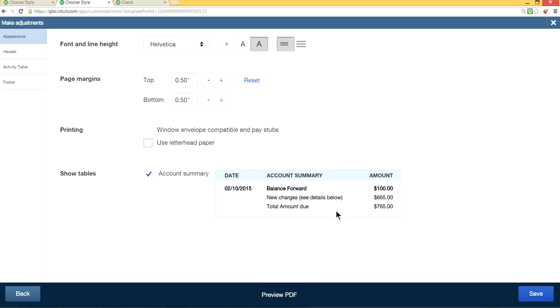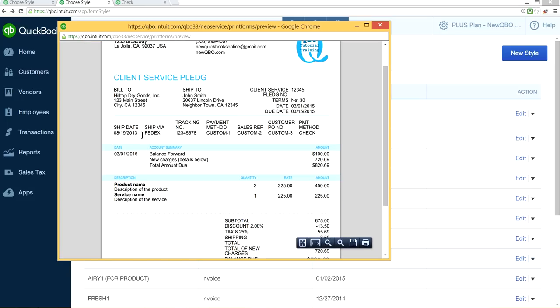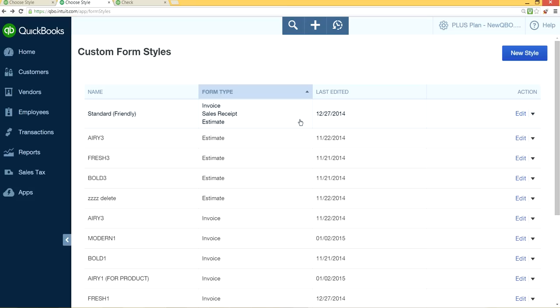So if you want it that way, you will see it in here. It comes out like this. So preview format, PDF here. Right here, like this one. So when you send out invoice, if you don't want to see this one, the balance forward and how much they owe you on the previous invoices, so you can show something like this, and then it will deal with your current invoicing here.